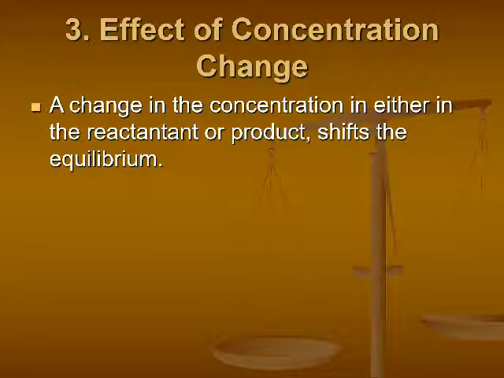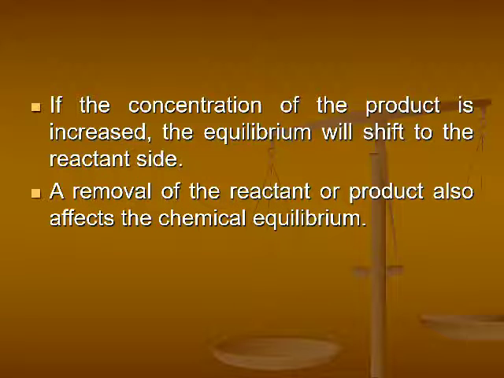Next is the effect of concentration change. A change in the concentration of either a reactant or a product shifts the equilibrium. If the concentration on the reactant side is increased, the equilibrium will shift to the formation of the product. Meaning, if the concentration of the product is increased, the equilibrium will shift to the reactant side. Of course, removal of a reactant or product also affects the chemical equilibrium.